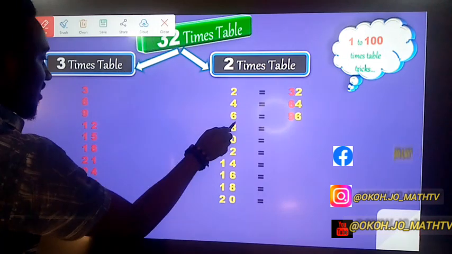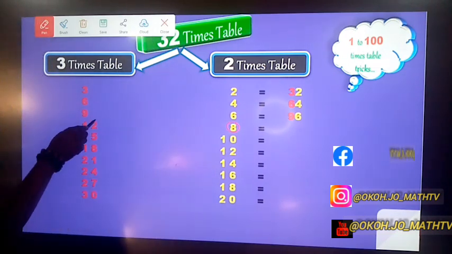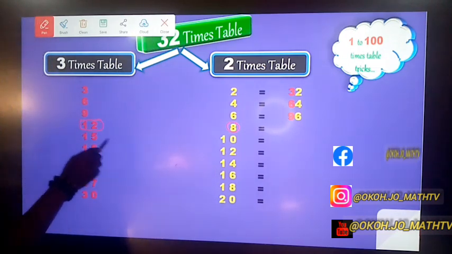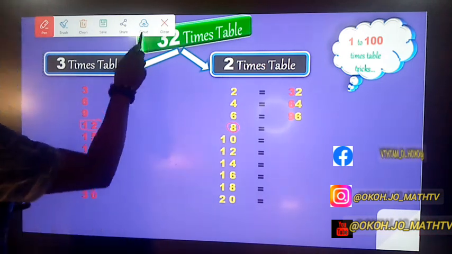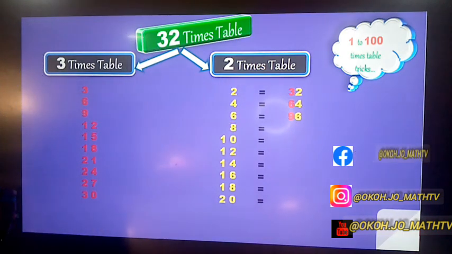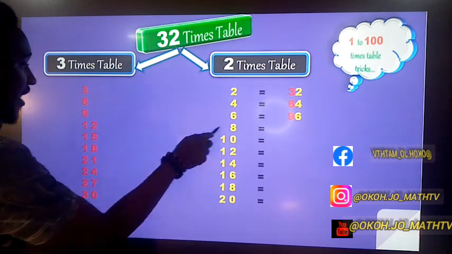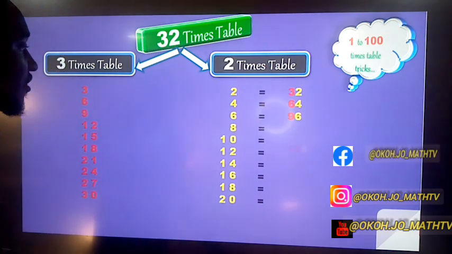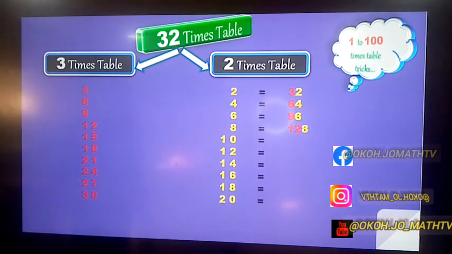Is that okay? This 8 is still in the unit place, whereas we have unit and tens here. But since it's a unit place, it can go. Is that okay? So all we need to do here is to pick 12 and 8. And what will you have? You will have 12 and 8 at the back.